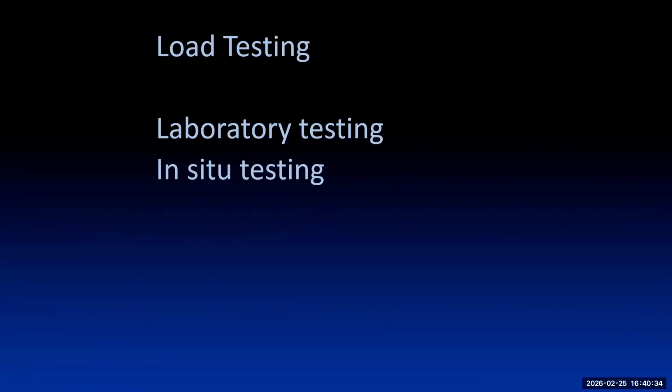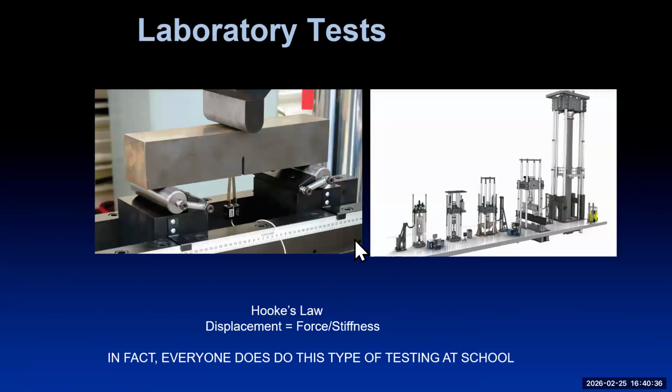Load testing, though. When people think of load testing, they will think of this sort of thing. Inside a laboratory, you have a machine which produces a load and sees what the effect on a beam is. And there are various different machines which will do that. In fact, all it relies on is Hooke's law, which says displacement equals force upon stiffness. Everybody does this type of test when they're testing at school.